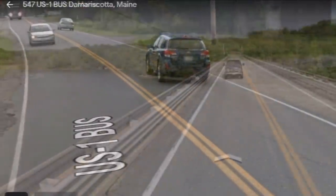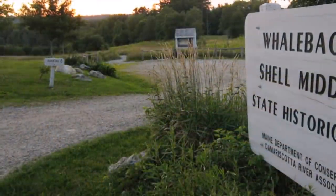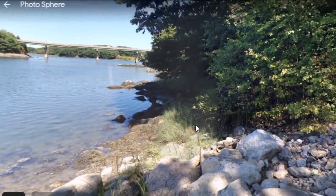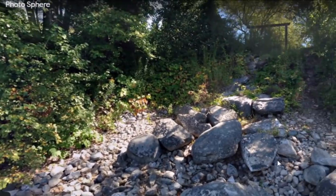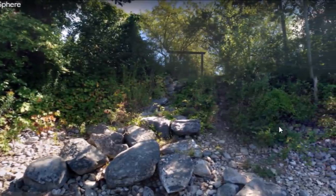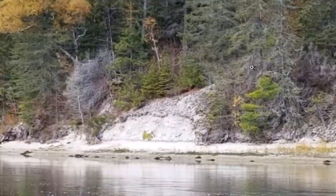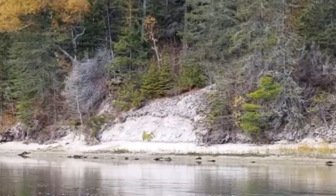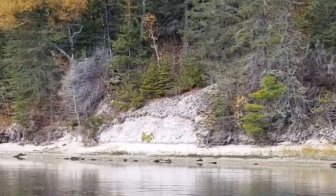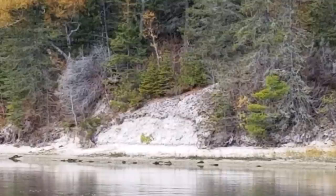Here's a look at the site from on the bridge right nearby. Here's a look from inside the park — a little information center and what remains of this ancient mound. Here's a look from on shore right nearby the site, with big boulders down here. You look up and this is the remains of the shell mound — once over a thousand feet long. Here's a look from across the river; a little bit of this mound is still visible today, up in the woods. It says originally Whaleback Midden was more than 30 feet deep, more than 1,650 feet in length, and a width varying from 1,320 to 1,650 feet.